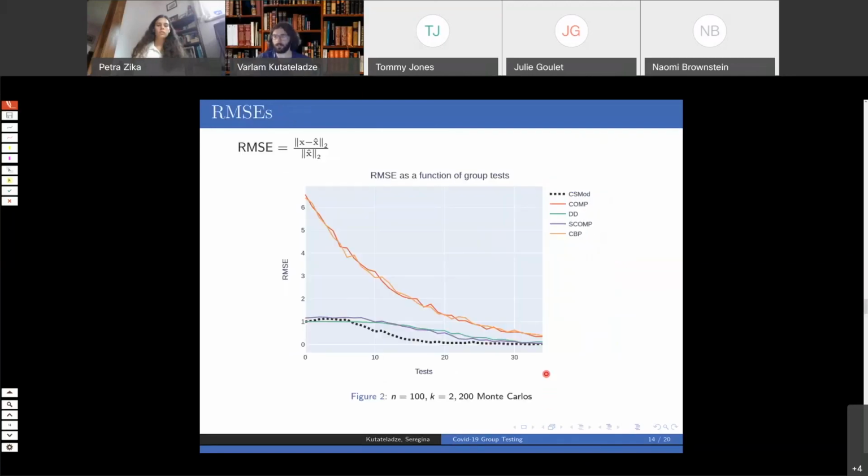If you repeat this many times and average over 200 Monte Carlos, and plot the RMSE between the true vector X and what is predicted by each method, then with our method, 20 tests are enough to reach zero error, compared to the others.